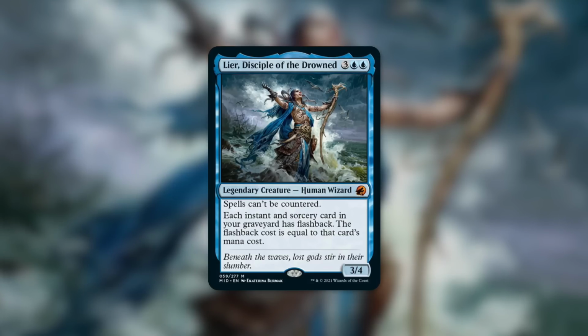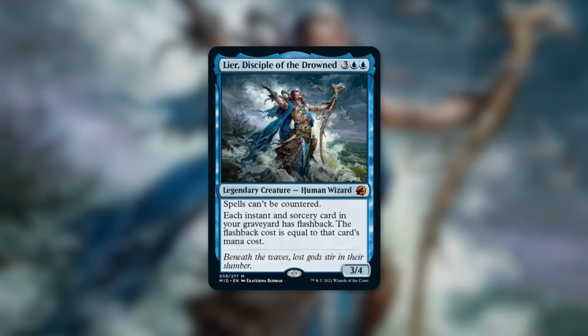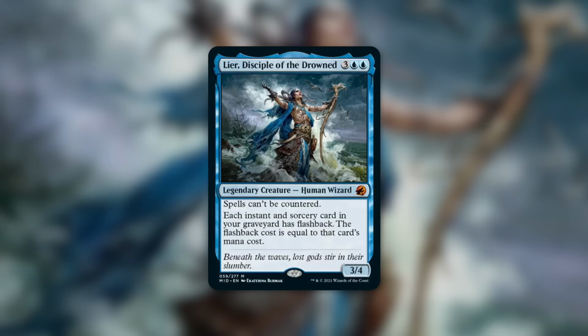So this is definitely a very unique mono blue commander because it's a commander that doesn't allow you to counter your opponent's spells. But on top of that, obviously, they can't counter yours either. So you are giving up some control in a way, but you're also protecting yourself from your opponents countering your spells. And believe me, your opponents are definitely going to want to counter some of the incredibly broken things that you can do with this commander, but they won't be able to.